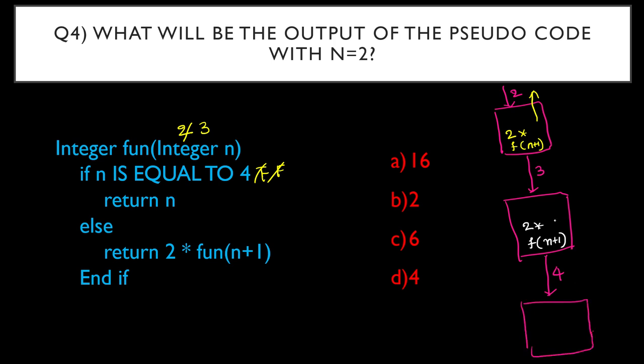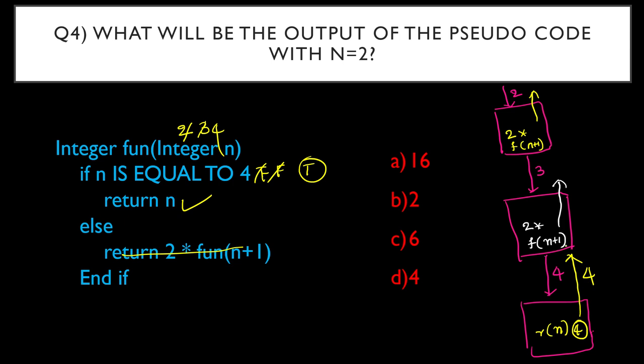So you are going to return this value here. Now here, 4 is equal to 4 because now the value became 4, because that is what you're passing. Now the condition becomes true. Sorry, my bad. The else part will not be executed. This will be executed. So here what you're returning is return n. What is the value of n? The value is 4. So you're returning the value 4 here.